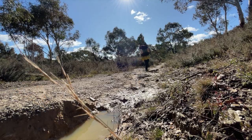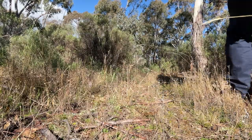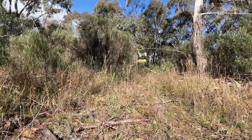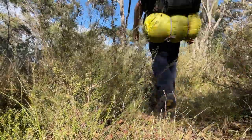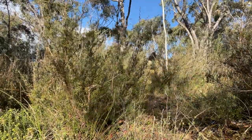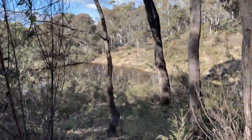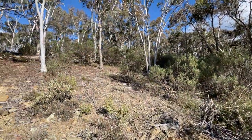There are also a lot of old access tracks, but to get to the place where I planned to camp, I needed to hike through the scrub for a good part of the way. This is where I decided to spend the night.